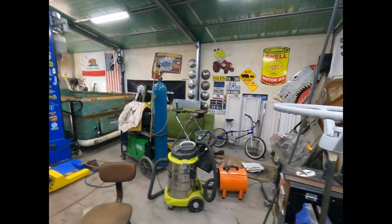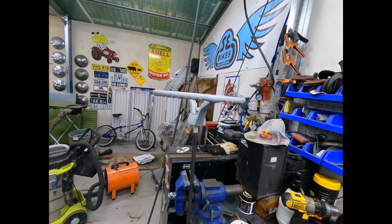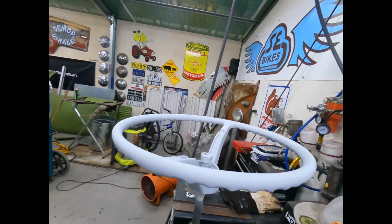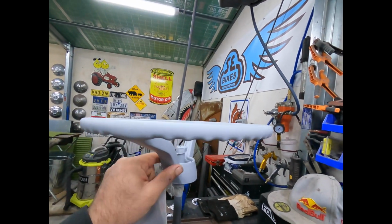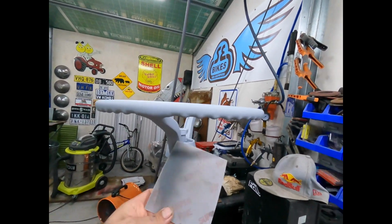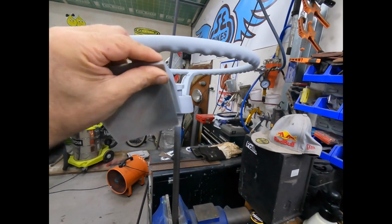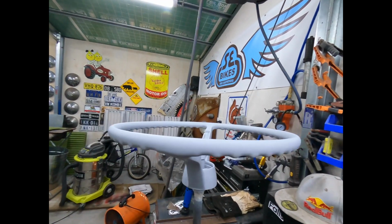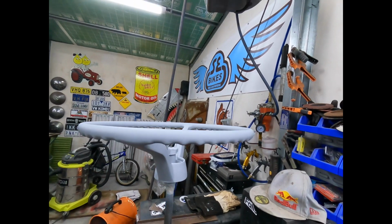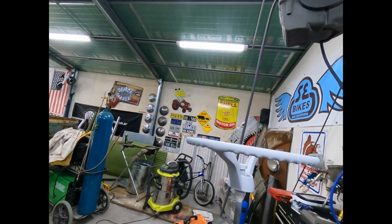One coat, we'll let that tack off and hit it with another one in a second. Okay, so a couple of coats of primer, and we're touch dry now, a couple of hours in between, and we'll just rub it back now with some super fine, just a bit of a sponge, to get into all the little nooks and crannies, and then we can get ready for the top coat. So let's give it a quick little sand, knock off all the little imperfections, and go from there.